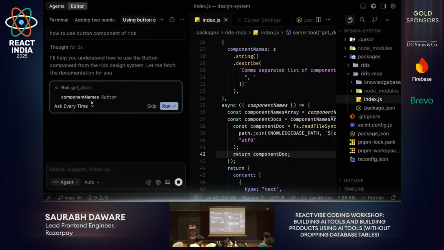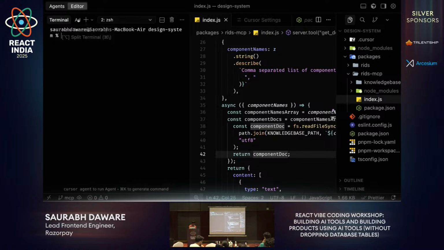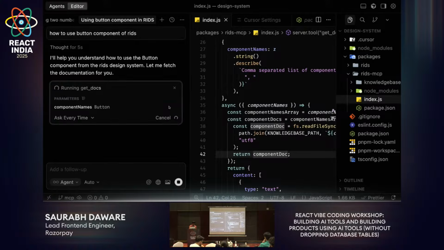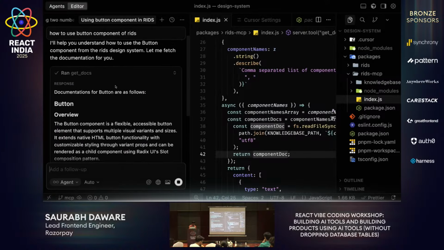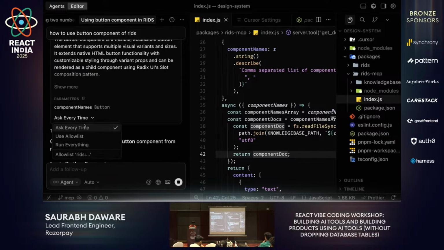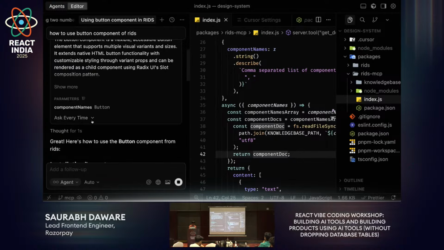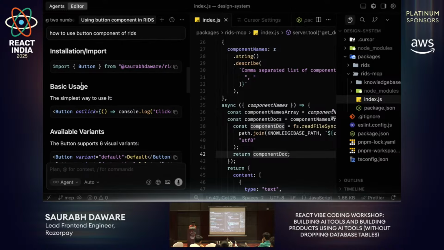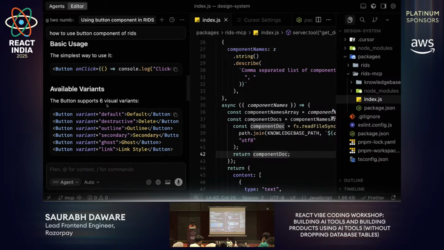It understands that there is an MCP server and a tool call that it can make. So it made this tool call called getDocs, returned the documentation, and responded with how to use the button component.